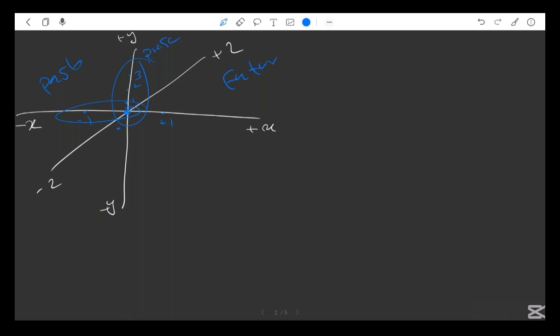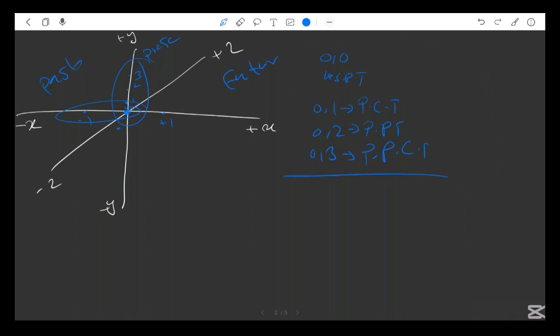So let me write for simple present. So we have 0 and 0, which is simple present tense. We have 0 and 1, which is present continuous tense. We have 0 and 2, which is present perfect tense. We have 0 and 3, which is present perfect continuous tense. The aspects for the axis for the present tense. And next we have all the past tense.